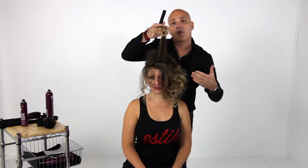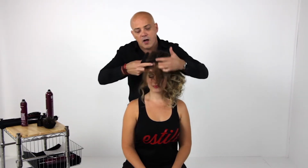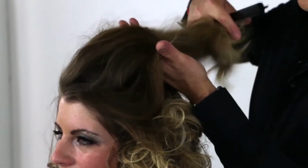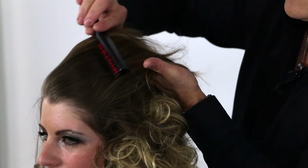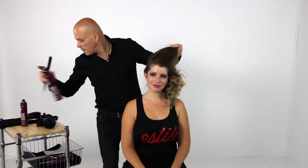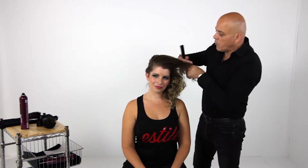You always want to retract and stay away so that you don't have any backcombing issues, and that's going to allow you to cover that hair again once, twice, 3 times, and then taking all that hair from the front, and what you want to do is just bring the hair and cup it onto your left hand, and just ever so lightly secure that hair. If you notice, my brush has been going on an angle ever so lightly. And then working your way off to the other side and allowing the hair to read itself and to direct you in the way that the hair wants to go.